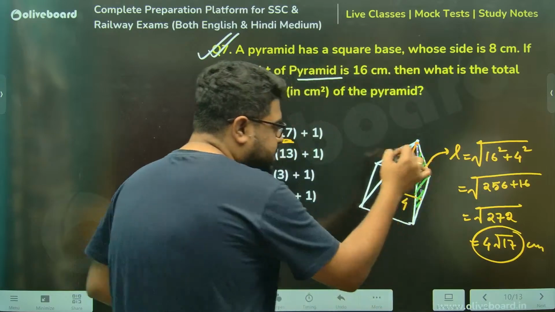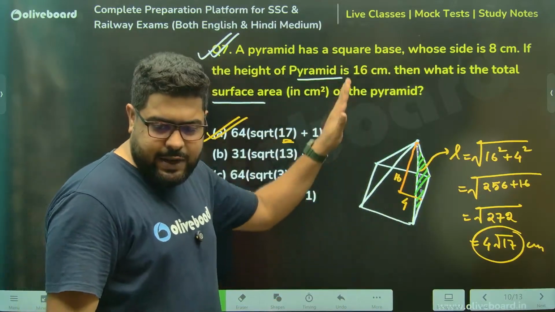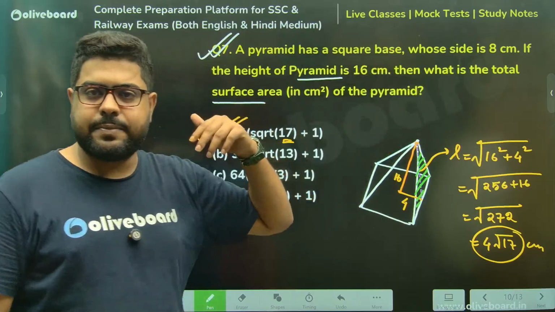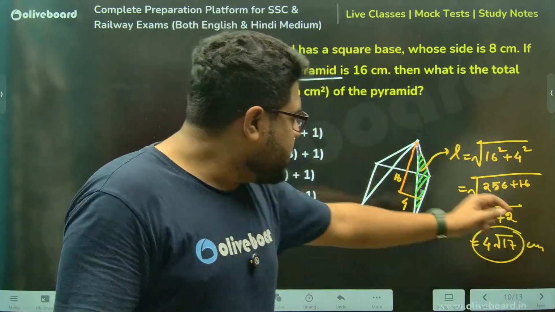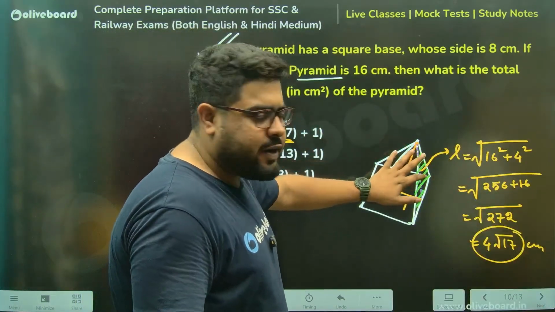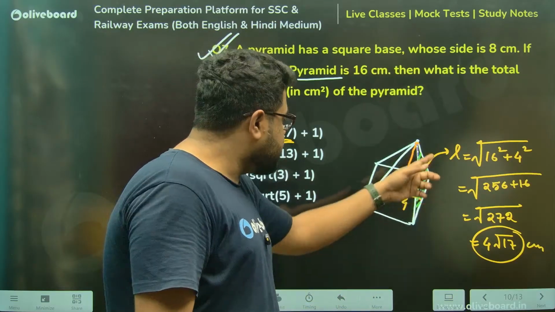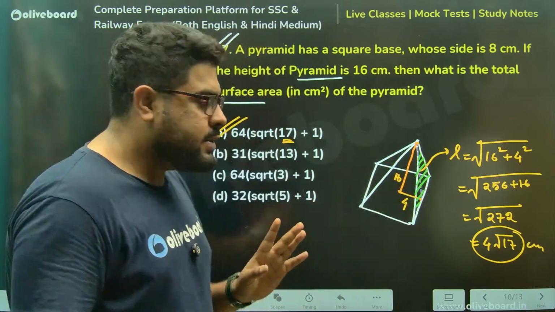Sir, all 4 triangles are similar. One is to this side, one is to this side, and one is to the behind side. Like that is to behind. So now, if I can figure out the area of this particular triangle, this one, then multiplying by 4 will give me the total. So let's figure it out.